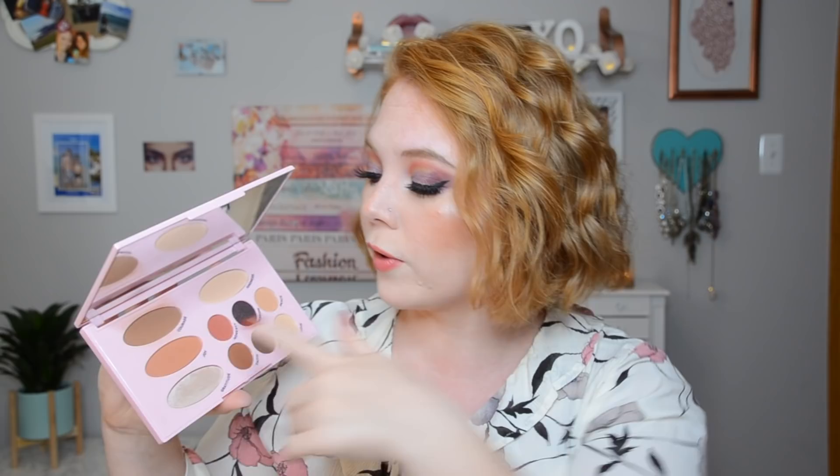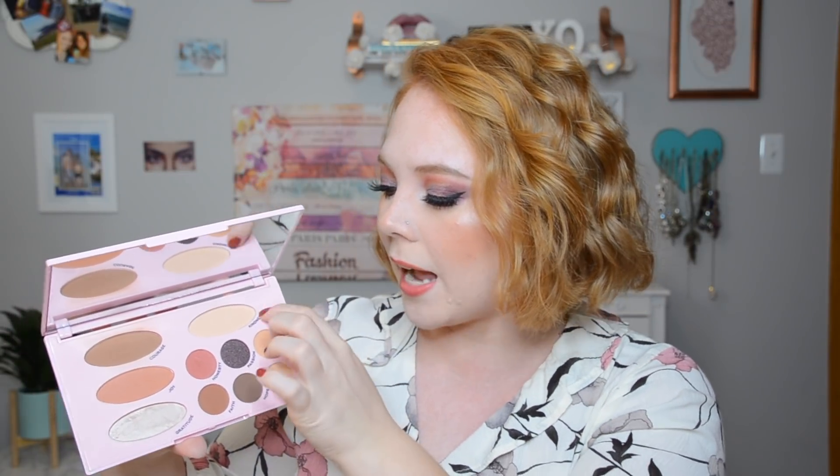The Needs palette is what I've been using on my face quite frequently and it's the perfect size — really easy to hold in hand and great for travel. You have your setting powder shade in Kindness, a bronzer, a blush, and a highlight. I'd even go as far as to say you have two blushes because you can use the shade Honesty as a blush. I did that today — Joy all over and then Honesty right on the apples of the cheeks. The highlighter is much more potent than you'd expect. The only slight overlap I see is between Love and Kindness.